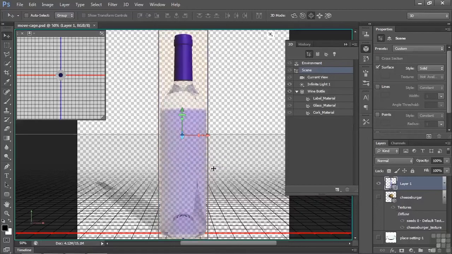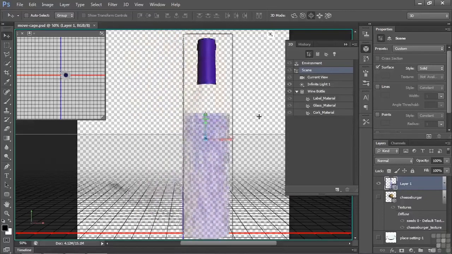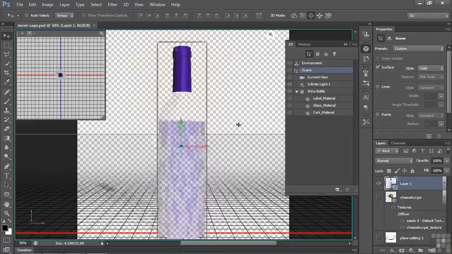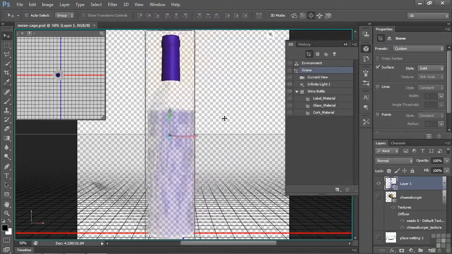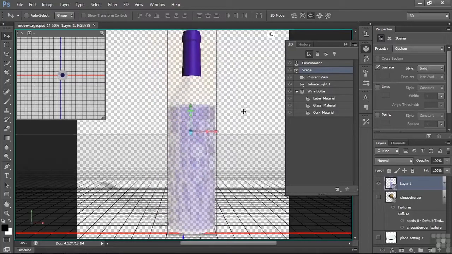If I'm outside the cage, then it takes on whatever move tool I've got selected here. Right now I've got the drag tool selected, which means if I click outside here, I can drag it around in the XY plane, this flat plane that faces us, without having to put my cursor inside here. So I can just move it around like so. It's not the camera tool that's moving around here, it's the 3D object that's moving around using the move tool outside of the cage. I'm moving the cage here by clicking outside it while the cage is active.